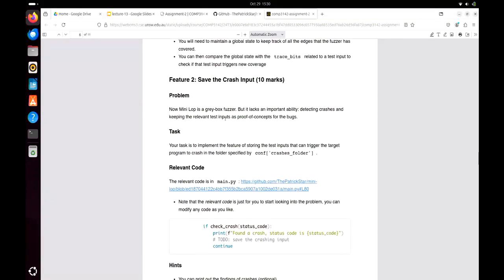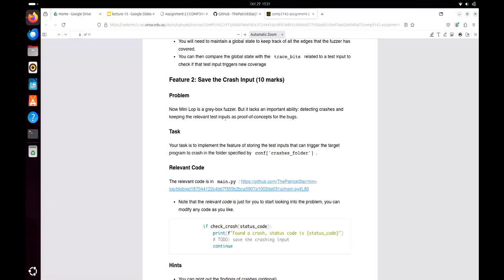The second one is that the current implementation can report bugs, but it doesn't keep the test inputs that can trigger the program to crash as proofs of concept. One advantage of testing is that we can keep the test inputs that trigger the crash as evidence that the program has a bug, and it can also help the developers debug.